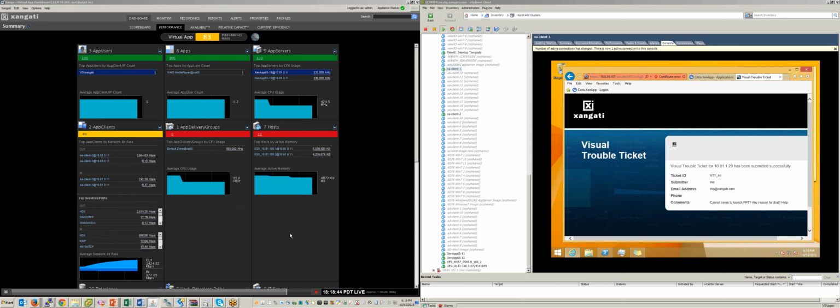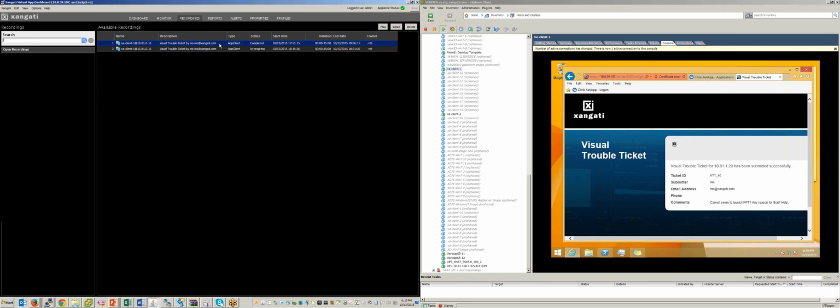So very quickly, what you'll see is one of the recordings that is occurring is XA client 1 has submitted a visual trouble ticket, and it's a VTT which has been started at 18:31:36.